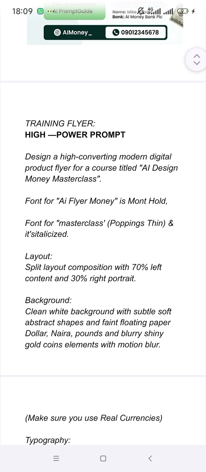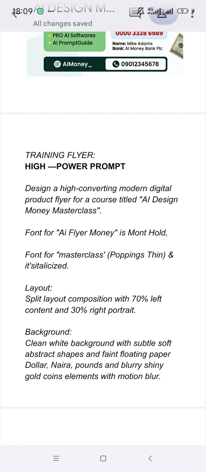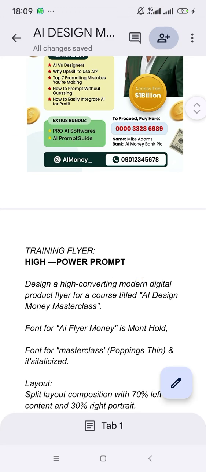Now let me quickly say something. By the time we take this to ChatGPT or Gemini, there is a chance that you can see some differences. For example, it might not be the exact verbatim. One or two things might be different, and I'll tell you the reason that can happen. It's because some parts of the flyers might not be exactly detailed. I'm just telling you so that when we do it and you notice that, you already understand what's happening.